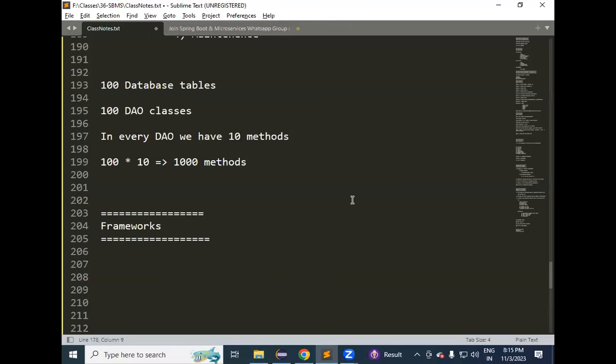After capturing the form data, I need to convert it into a DTO object. So is it a unique code or is it a duplicate code? Now, capturing the form data, is it only my project requirement or is it a universal requirement? Capturing the form data is a universal requirement. In every project, forms will be available. Every form will contain some fields. We need to capture the data from the form and convert that form data into an object. So for multiple forms, at multiple places, you need to write the same logic to capture form data.